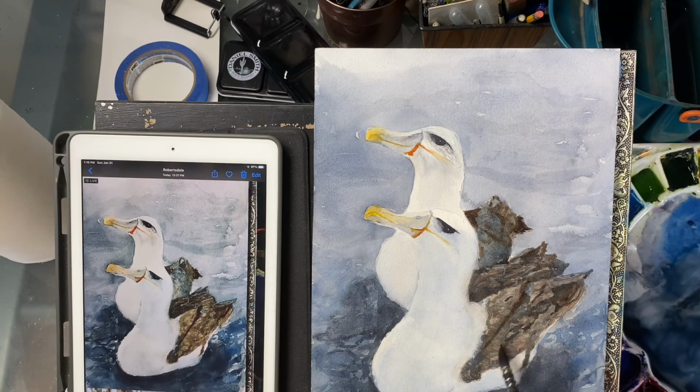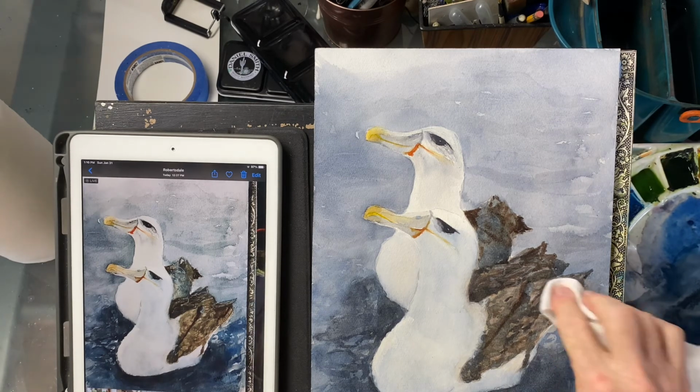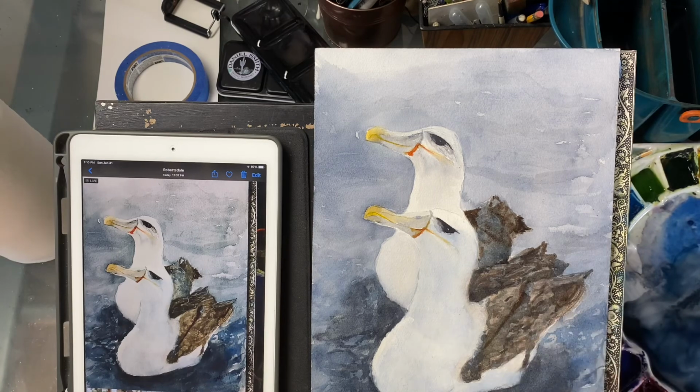And if you get too many distinct lines in there that you're not happy with, you can always just blot them out a little bit. There. Even that looks better to me. I would probably keep fiddling with this, but this gives you an idea.